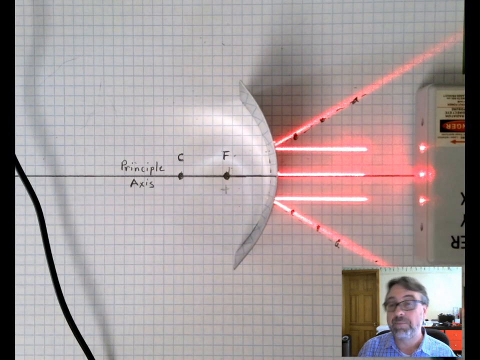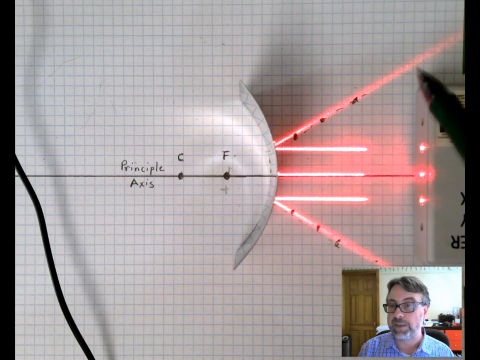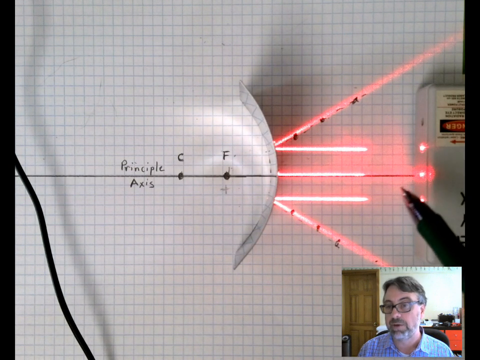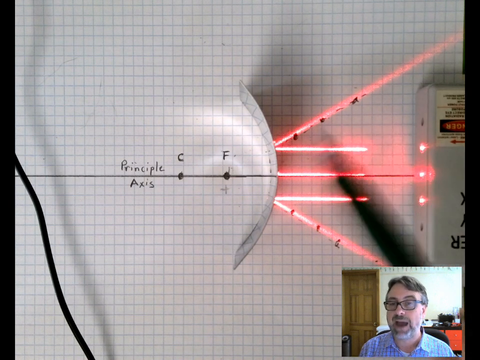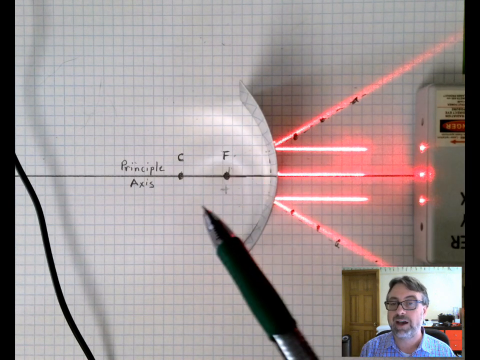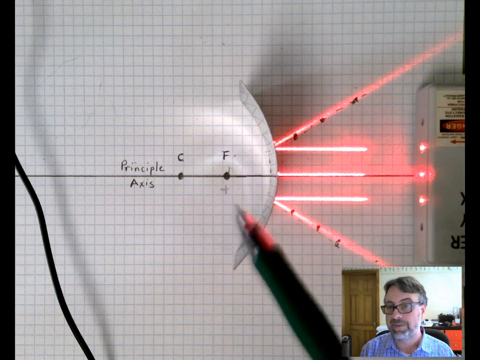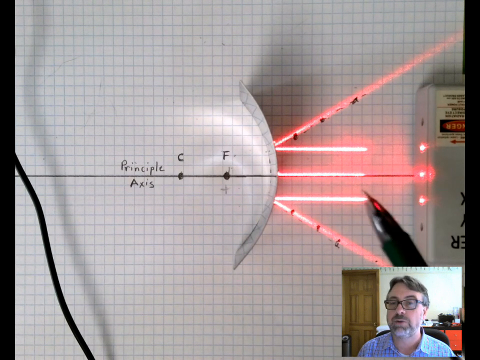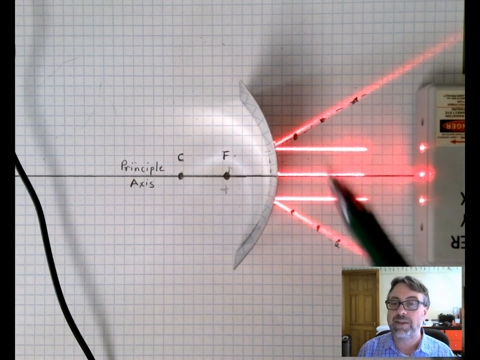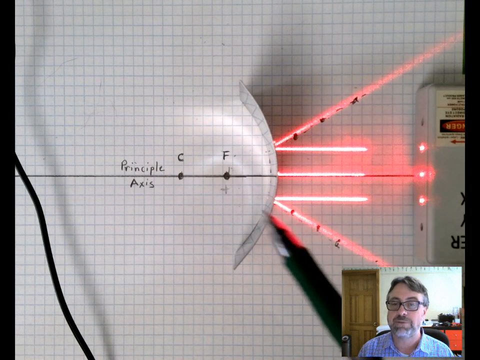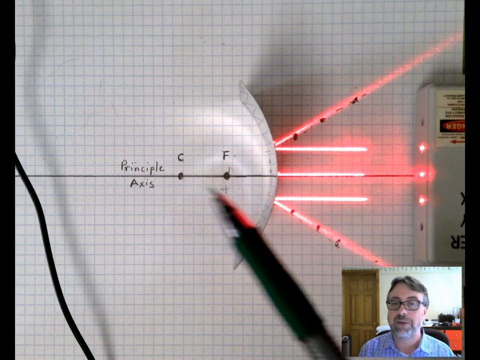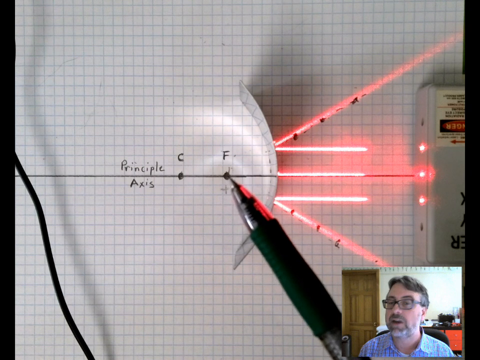Now because these light rays diverge they don't cross in the real space in front of the mirror. I would need to project them backwards and they would cross on the virtual side of the mirror. It's also interesting to note that if you look at the path that these reflections take and project them backwards, you'll see that these parallel rays look like they're coming from the focal point.